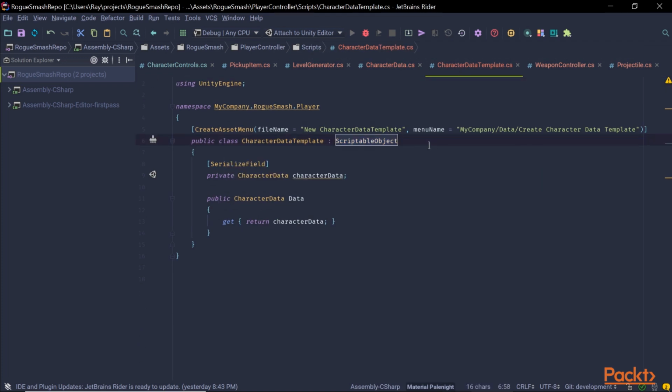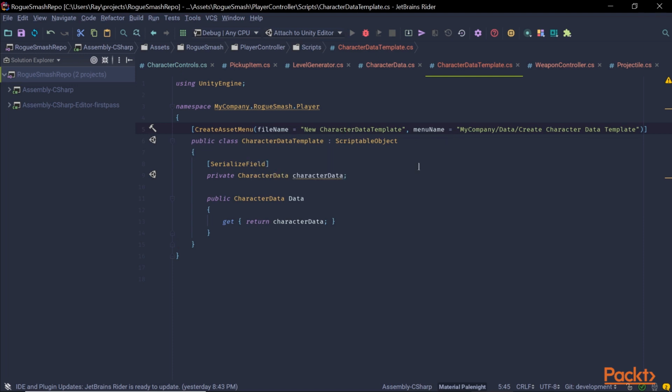A Unity scriptable object is very similar to a MonoBehaviour, but it allows us to build assets from these scriptable objects. Now, in the past, you had to make a script for every single one or write your own generic script to generate the asset. But now Unity has the CreateAssetMenu attribute. And there's a couple of fields that you need to pass into it. One is the file name. So when it creates a new asset from this scriptable object, what is it going to be called?